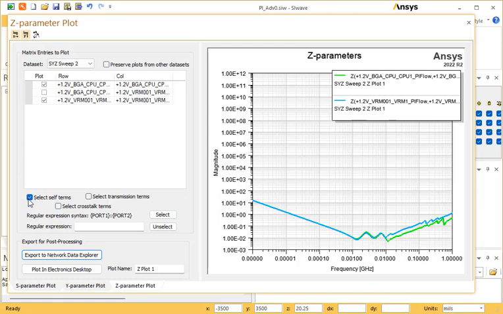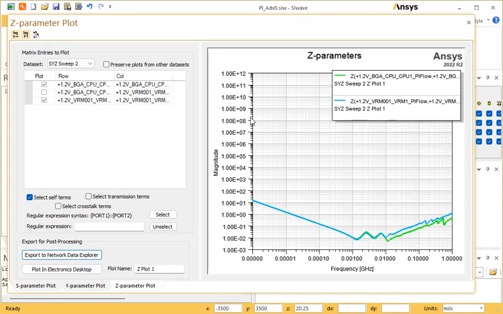And we focus mainly on Z11 and Z22, which represent the real impedance of the power planes, which is what we are interested in, because that impedance is what's going to affect the drop in the voltage due to the change in the current. Now, the main mistake that many people make when they look at the Z parameter is they try to optimize this curve as is. Unfortunately, no, you cannot do that. That's not the proper way. You need to make sure that your power plane is matching your voltage regulator model.